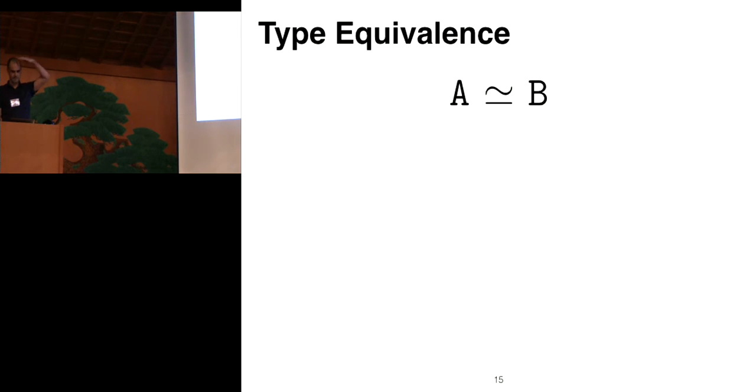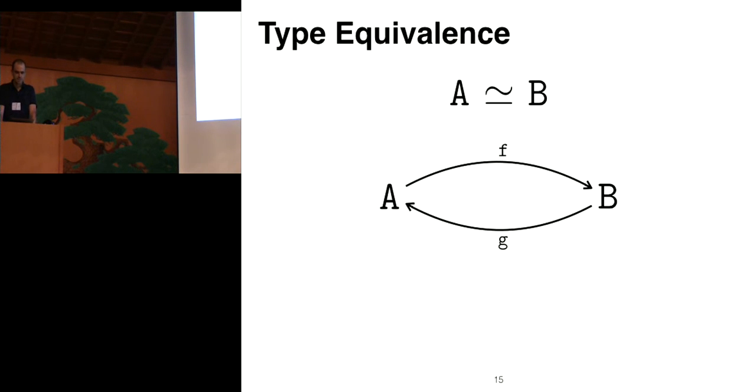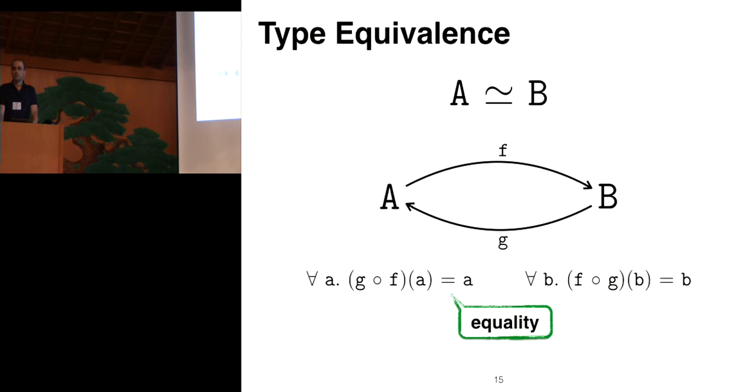Okay, so let's talk a bit about equivalences. Jasper already told you about the total normal case of equivalences between types, which is when you have basically an isomorphism between both. You have the usual equations, that if you go back and forth, you go back to the same place. And notice that in this case, we rely on equality in both types for these equations, and we assume that the functions are total, right? So that's your basic notion of type equivalence.